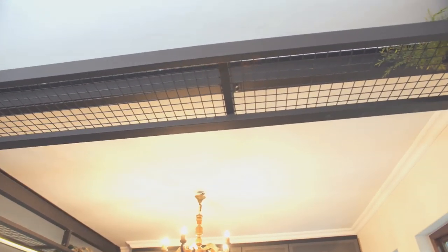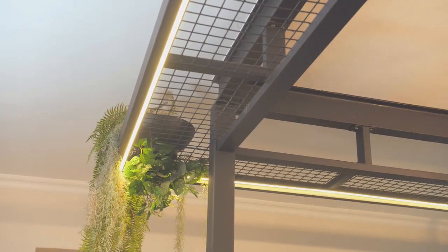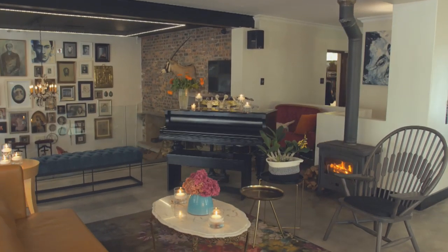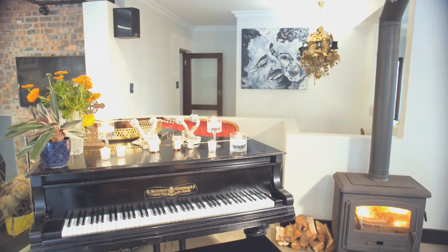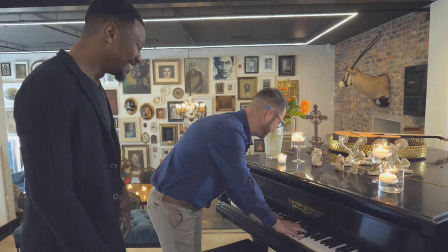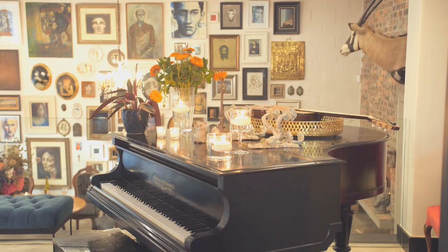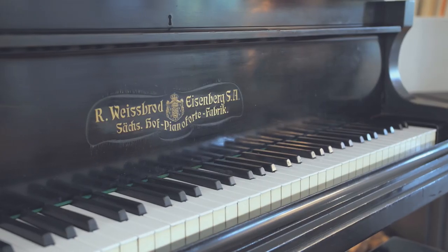The overall goal was for practical open spaces for entertainment and a sense of easy living. There are so many amazing items in here, but which are some of your favorites? Let me show you. If you say the piano, you'll catch my heart. The piano! It's not very fancy but it sounds fine. So this is something I bought for myself for my 40th birthday, and it's from an old school hall in Port Elizabeth. It was challenging to get it onto this level, but it's tuned and it's perfect.